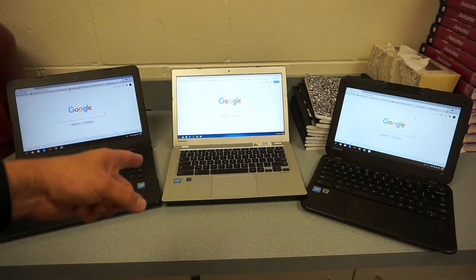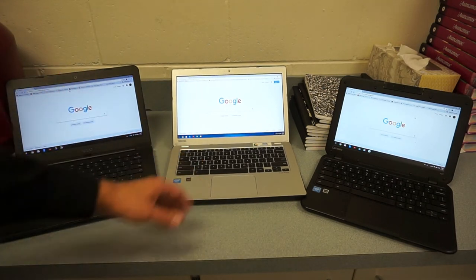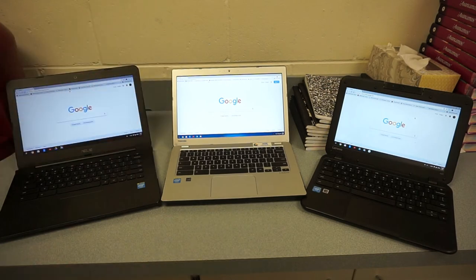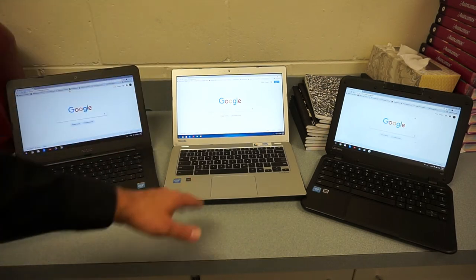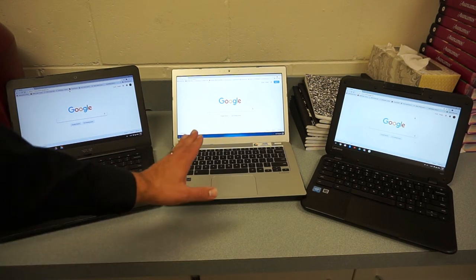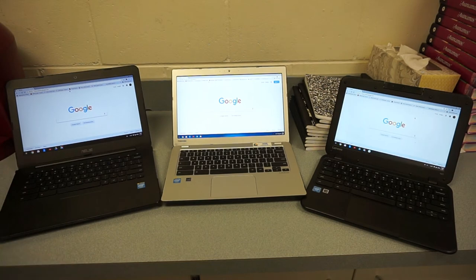Now, the Toshiba Chromebook 2, I paid $249 for that, which was the original retail price on it. This one does not have the backlit keyboard. There are some higher-end models that you could get that run into the $300 and $400 range. Used, these are selling for $249. Unfortunately, they're not selling this model anymore, so you can't really get it new for that price unless you happen to stumble upon one.